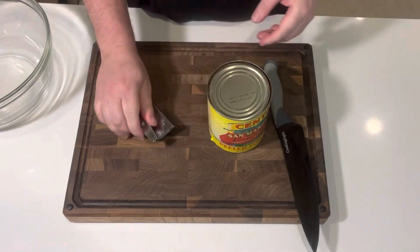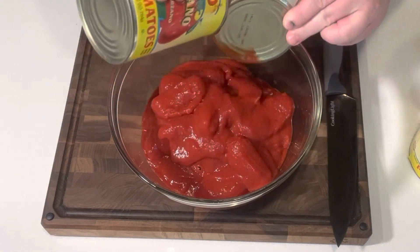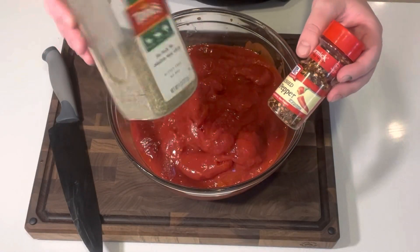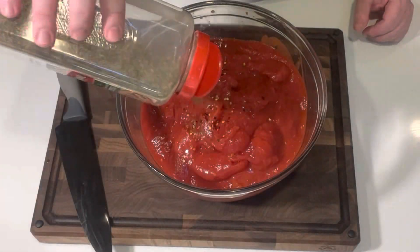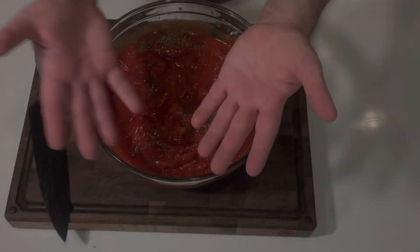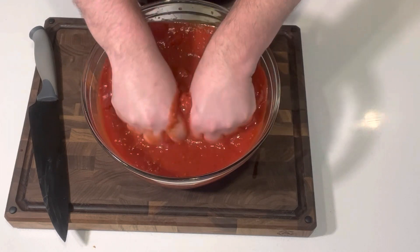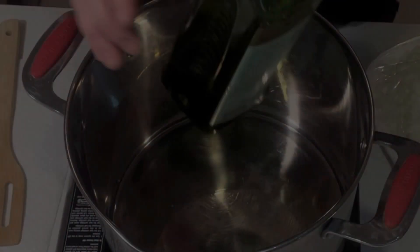Now let's prepare our tomatoes. We're going to open up all three cans of peeled San Marzanos and place them into a bowl. We can also open up the tomato paste, but we're not going to use that just yet, so put that to the side. Now let's season our tomatoes with some crushed red pepper, some Italian seasoning, and a couple of pinches of sugar. Get your clean hands in there and start mashing and breaking down all these tomatoes into a nice pulp. You can use a food processor or immersion blender if you want — I didn't want to make any more dishes today and the hands work just fine. Now our tomatoes are done and we can start building our sauce.